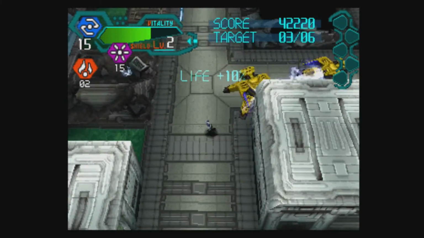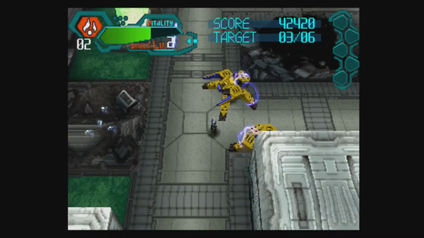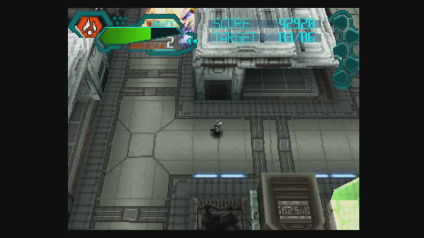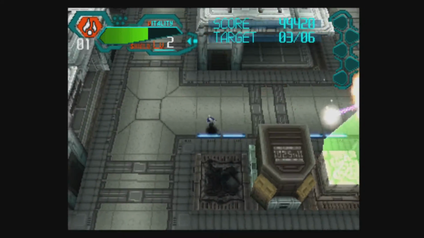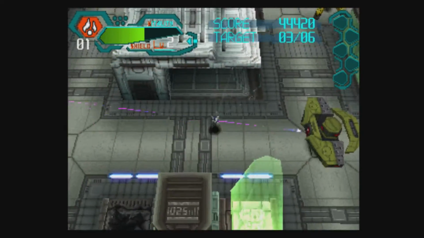You also have the paralyzation bombs, which I already showed off. And you also have Napalm, which just leaves some fire around. It's great for dealing damage to things that don't like having damage dealt to them, because the fire will just stick around and hurt them anyway.